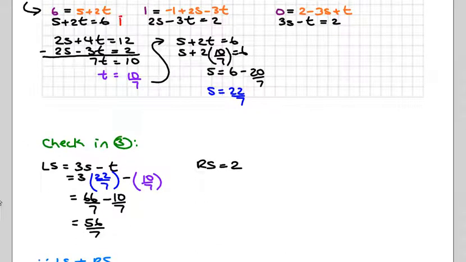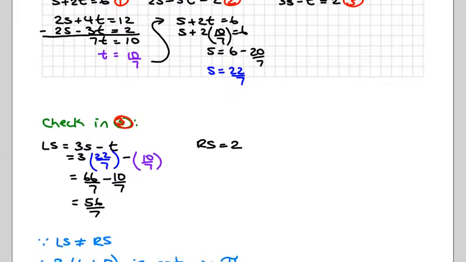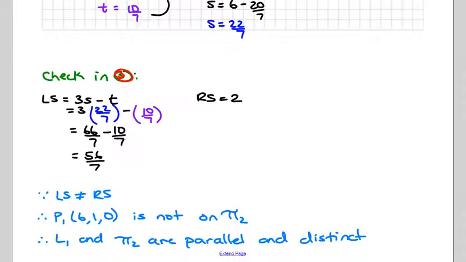Okay, so I get equation number 1, 2, and 3. I did substitution with a couple of them, and then decided to do my check with the unbiased equation. Looking at the check, the left side and right side are not the same, which means that point is not on the plane, and that means they're actually not coincident.